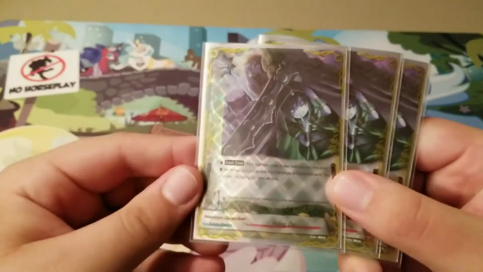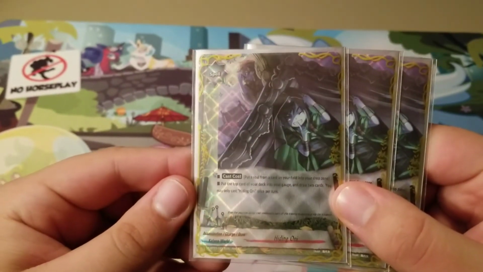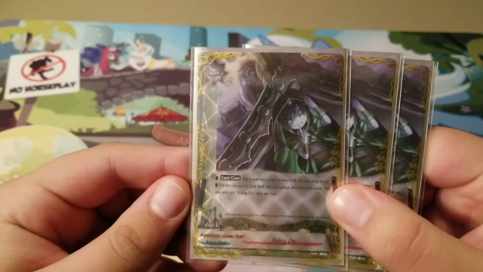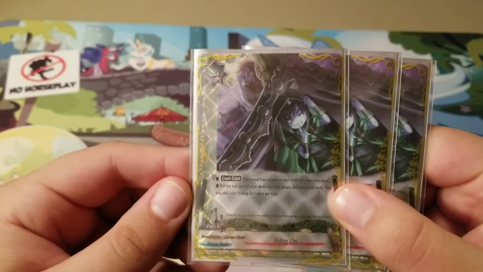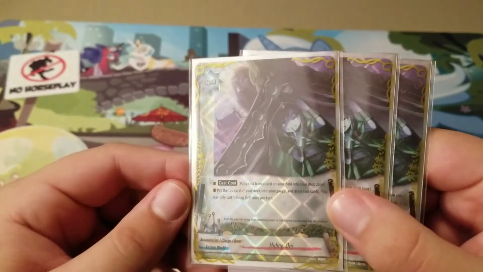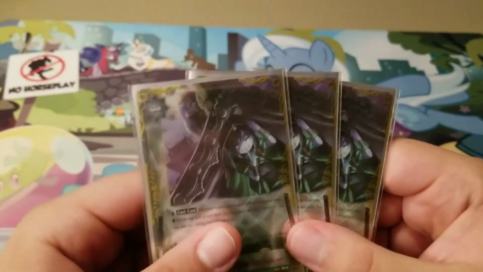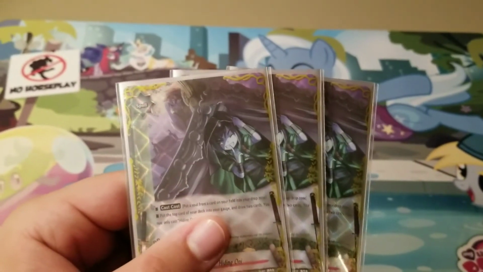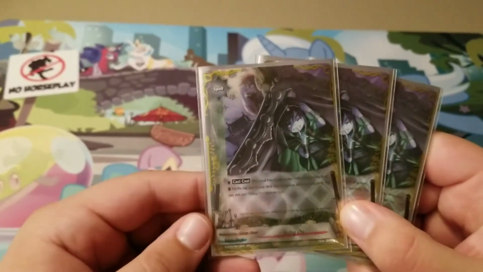Next is 3 Hiding Oni. It's an Assassination Charge draw card, and you put a soul from a card on your field into your drop zone as the cast cost, and then you gauge 1 and draw 2. Super solid card. It's used in several Katana World decks right now. Just a really good card to gain some advantage and some gauge.